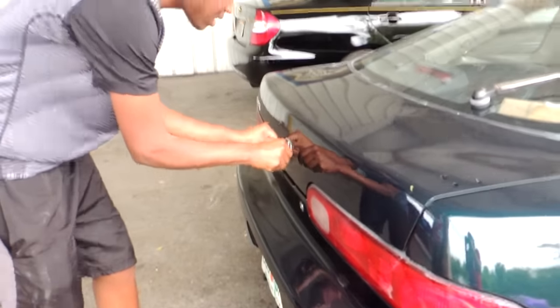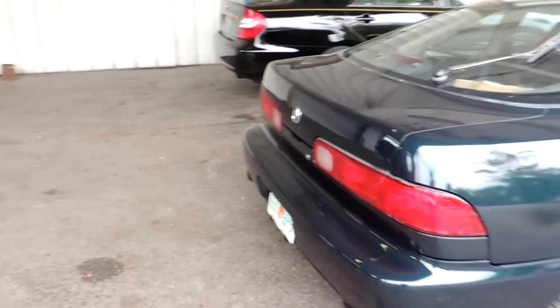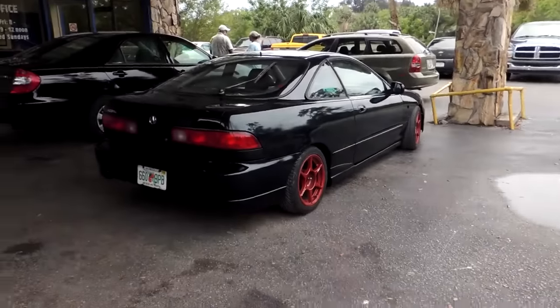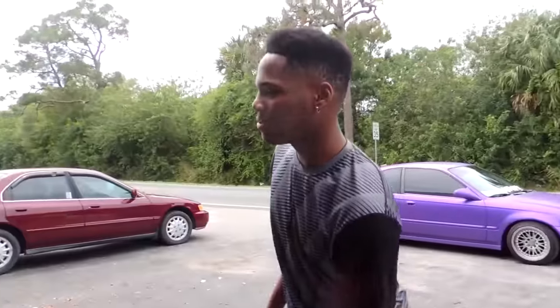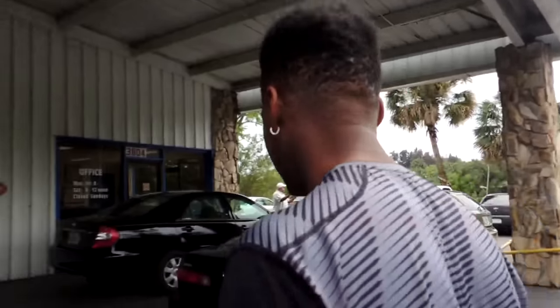Just leave it on for now. It's painted! Yeah, you can see the dents in it though, but I don't care, man. That's pretty good. It looks good. I like it. I'm gonna go pay for this.